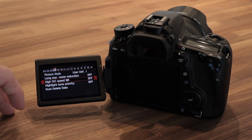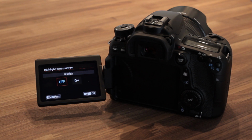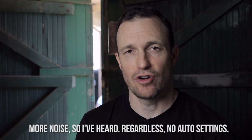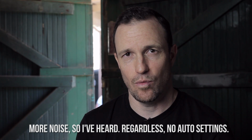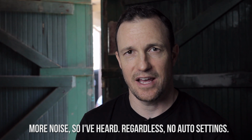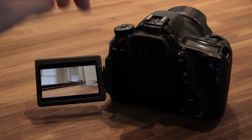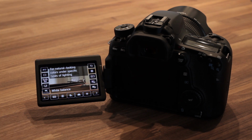The same goes for highlight tone priority. I set that to off as well because while it might help a little bit with the highlights, giving you a little more dynamic range, it'll also make more noise in the darker parts of your image. So again, I don't want the camera deciding any settings for me, so I turn both of those off. The Canon 70D gives you several options in white balance, and that's really good.